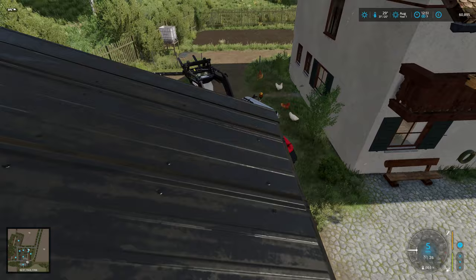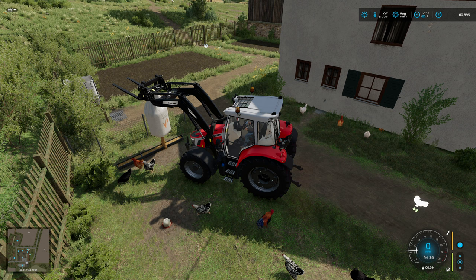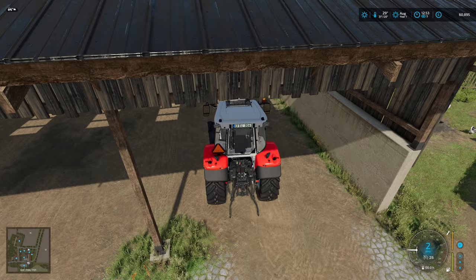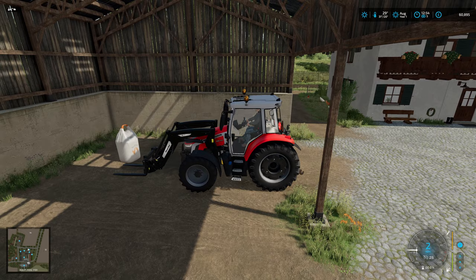But the farmhouse is the same one as the other side. I think this bag of chicken feed might keep them going for quite a while. Although, quite a full trough there. Oh, squidge. Let's just pop it down in here for now. There we are. That tractor can sit nicely there.